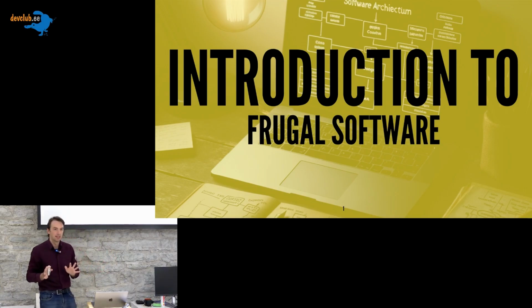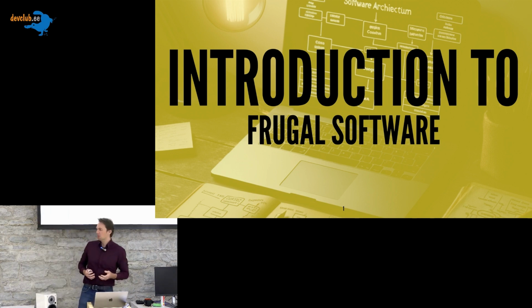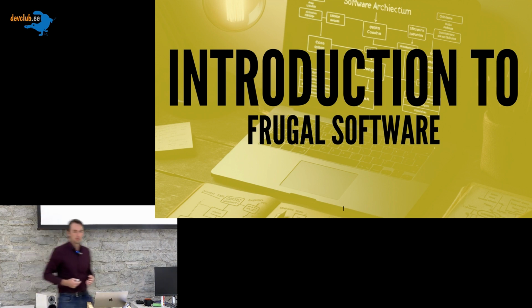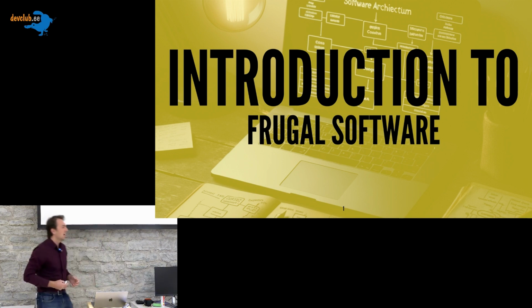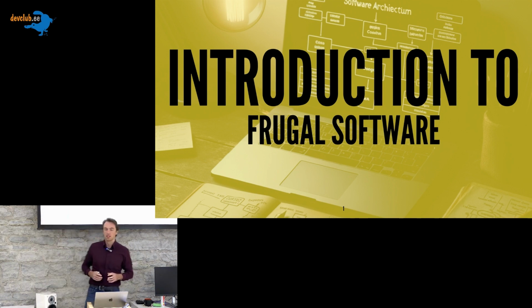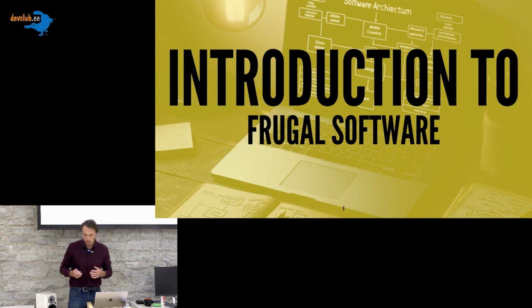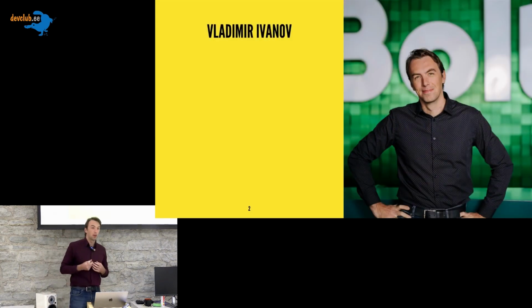Imagine an SRE comes to a CTO, says, "Hello, have you ever seen a microservice going down?" "Yeah, sure." "How about 3 microservices down at the same time?" "Well, probably." "Have you seen 1,000 microservices go down at the same time?" "Definitely not." "Well, go check out our production." So yeah, today we're talking about frugal software architecture, which will probably save you from having 1,000 microservices down in prod.